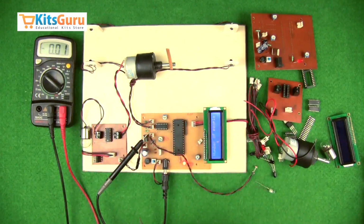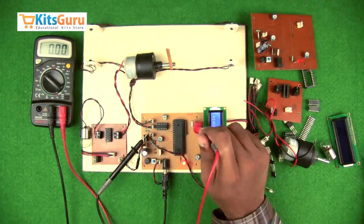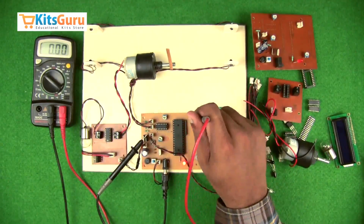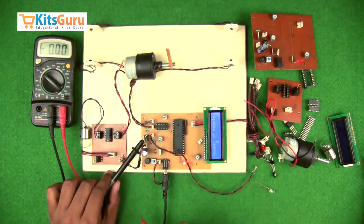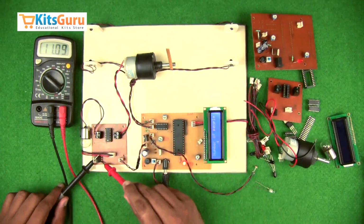And then we'll move on to the other one. Here you can see there are 3 terminals. One is getting a positive, this is depending on the output of the microcontroller. So we'll first then check the other circuit.